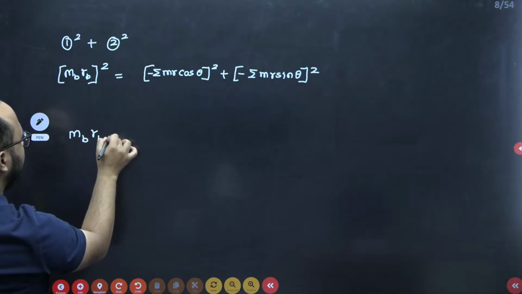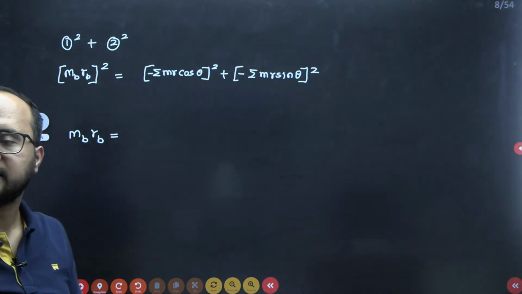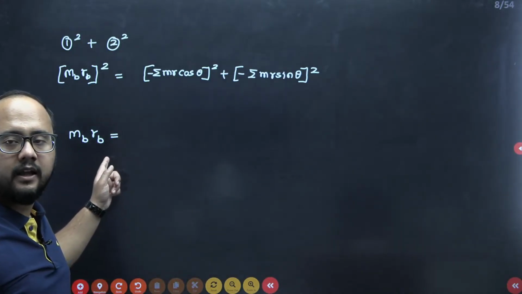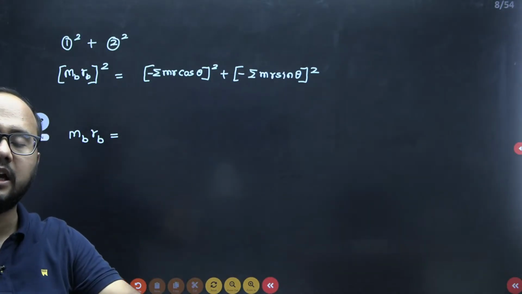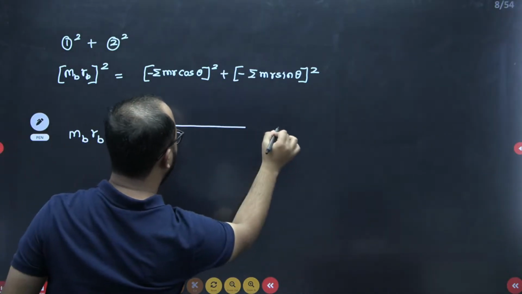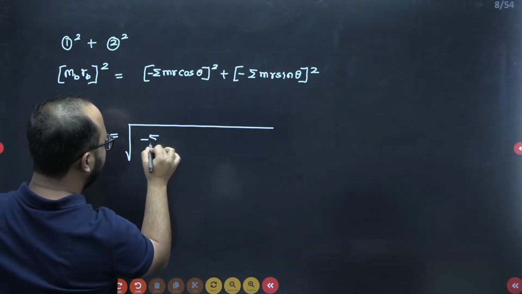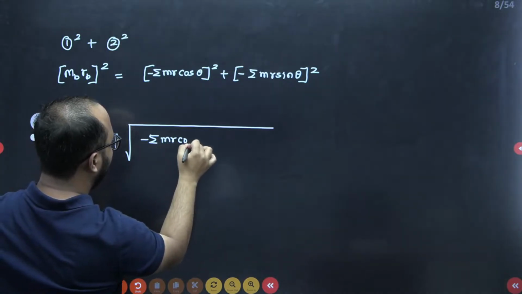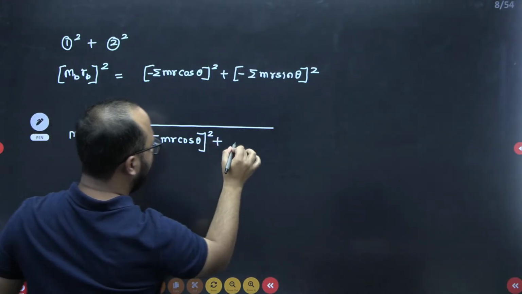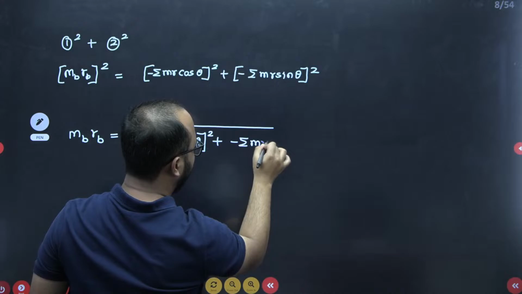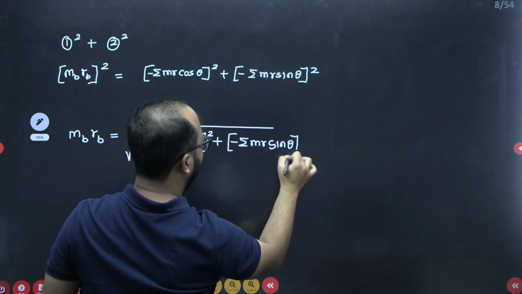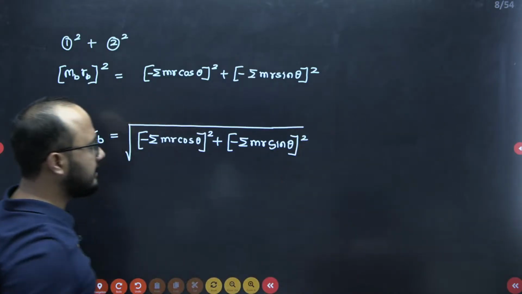So what will happen in questions on balancing of rotating masses? Either they will give the balancing mass and ask for the radial location, or the radial location will be given and they will ask for the balancing mass. So from this relation you will get the answer very easily. Right, like this you will be getting.